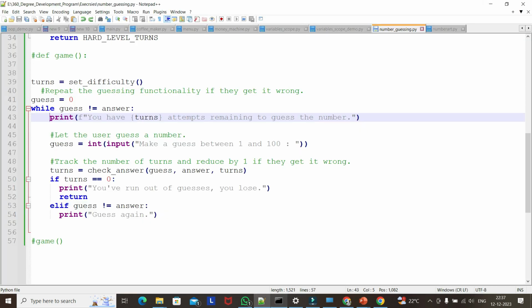Okay, the statement inside the function, right?